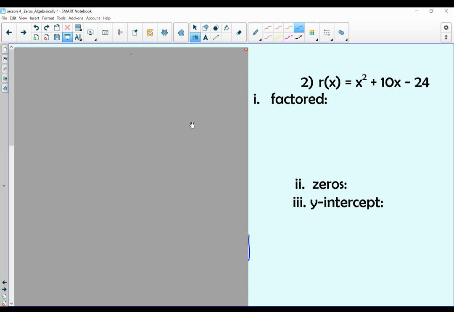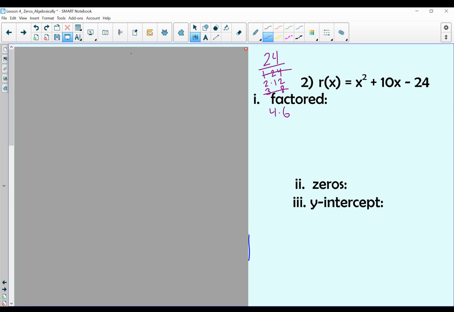So for number 2, this is not a difference of squares problem. I can solve this using GCF, or I could just factor it right out. So I'm going to just factor this one right out so we can get practice with both. Factors of 24 are 1 and 24, 2 times 12, 3 times 8, 4 times 6. And I see automatically 1 and 24 and 3 and 8 will not work. But 2 and 12 I can get 10 from, and 4 and 6 I can get 10 from.